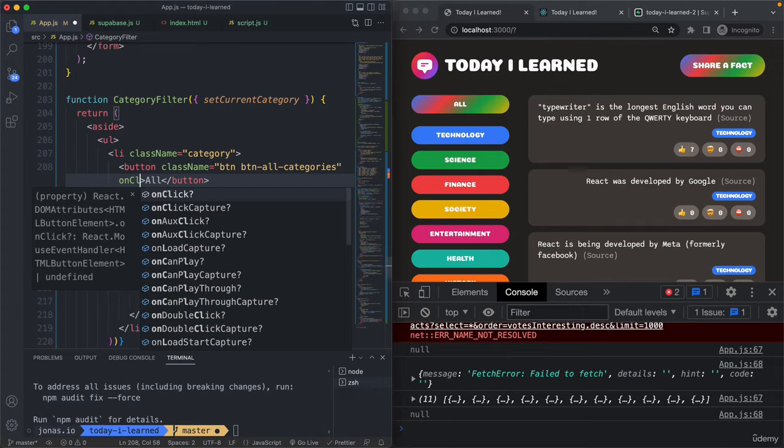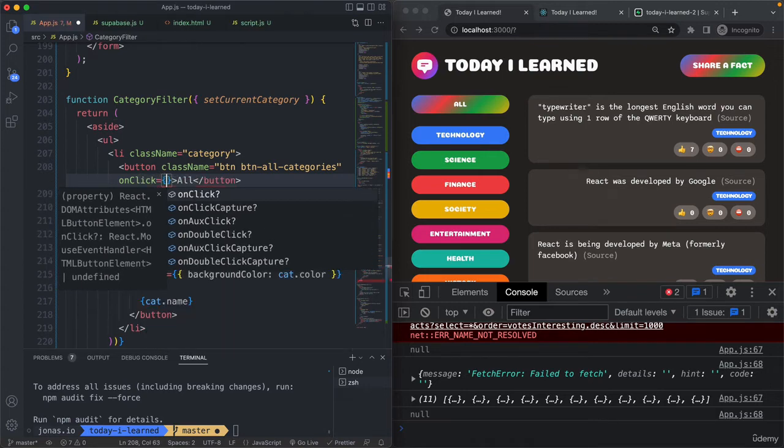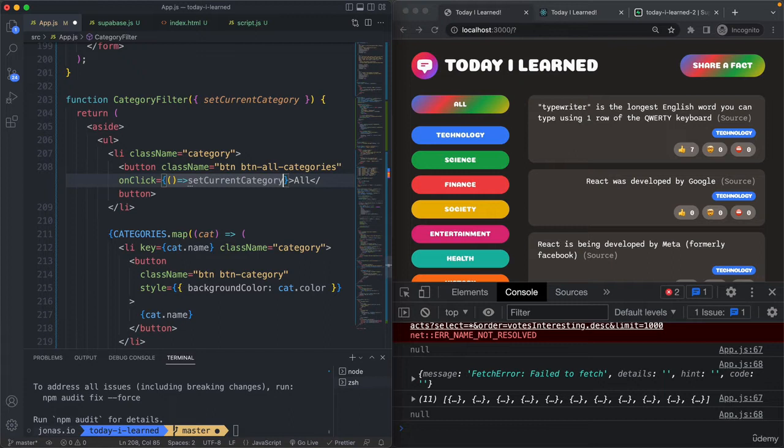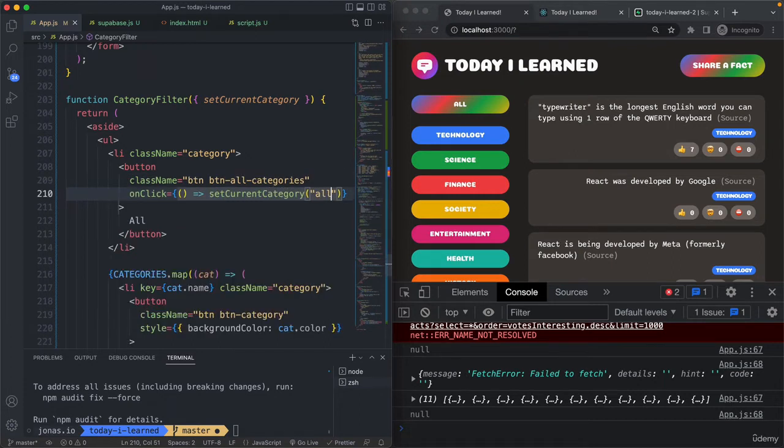So onClick. And now we need to create a function here, just like before, which is a callback function that will get called by React as soon as we click the button. So what we will do in this function then is set the current category to all. So this is also the default state.